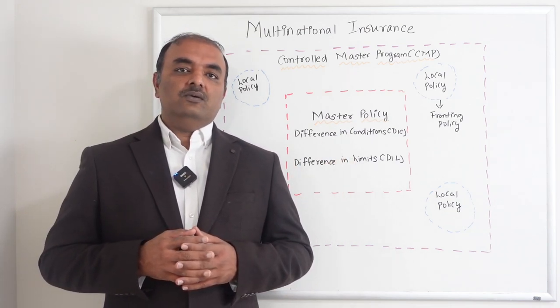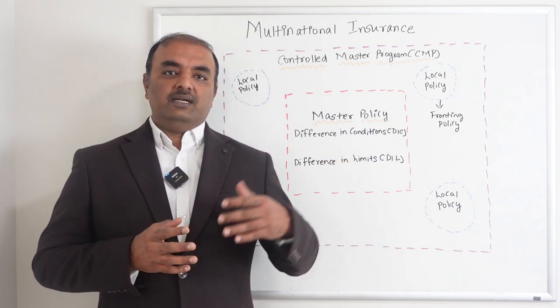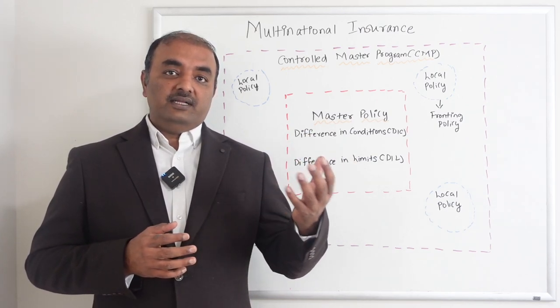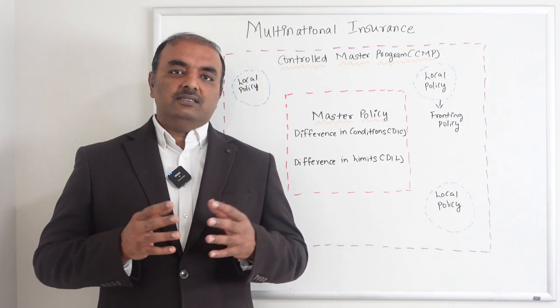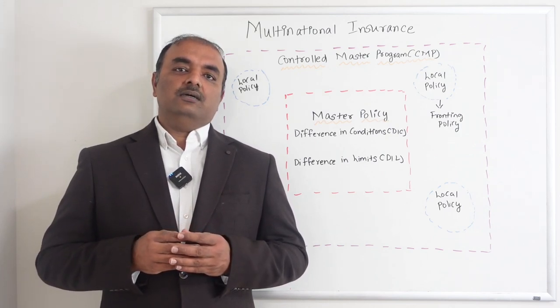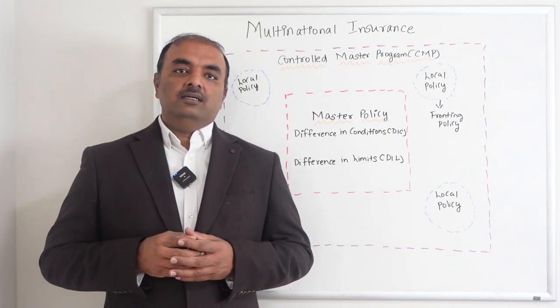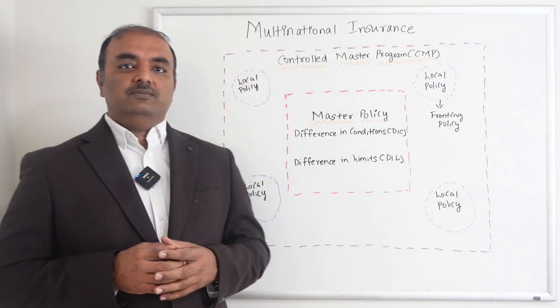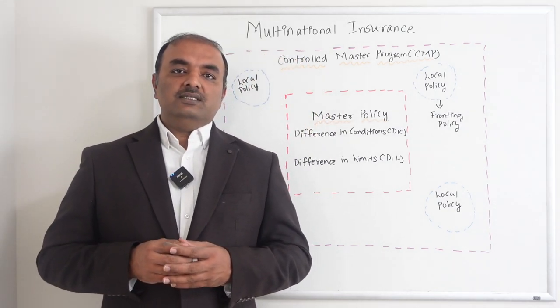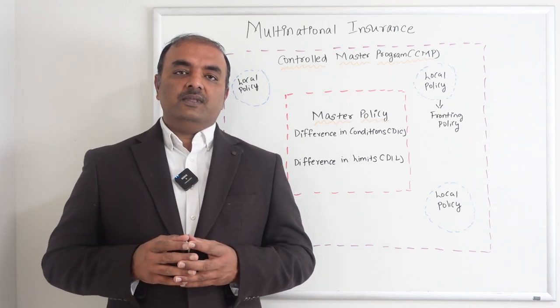Now if they wanted to go to different insurance companies in that particular country to get the insurance, it's a tedious process. So what happens is some insurance companies that operate in multiple countries can issue a policy that is called a multinational insurance policy. So there is a process for how they handle this.